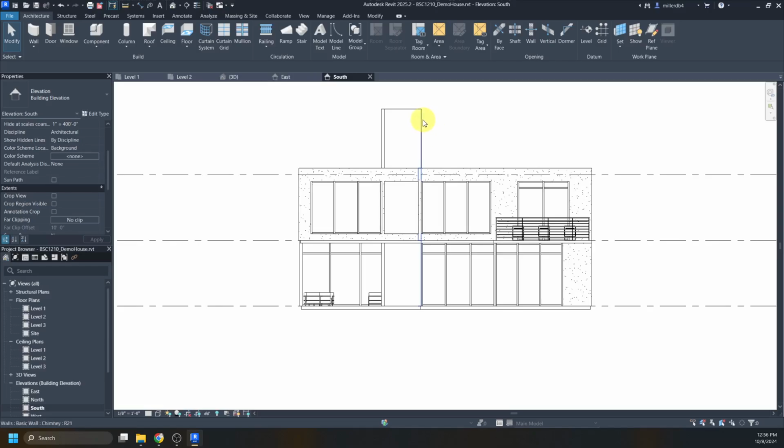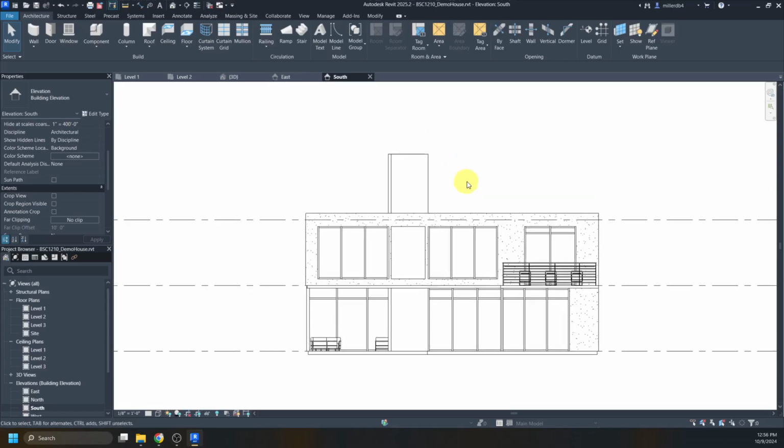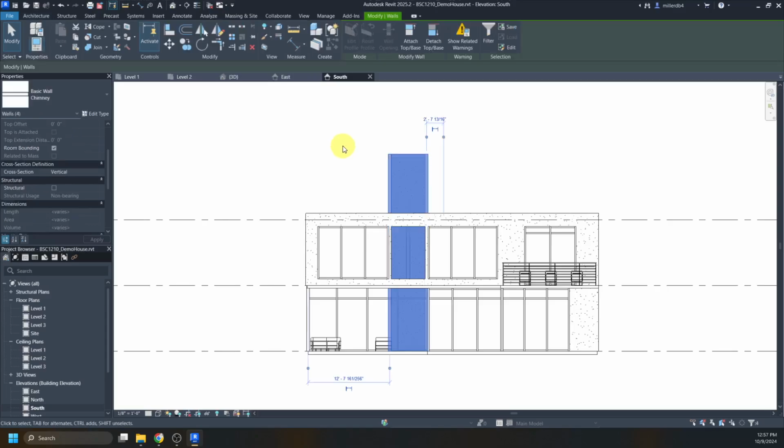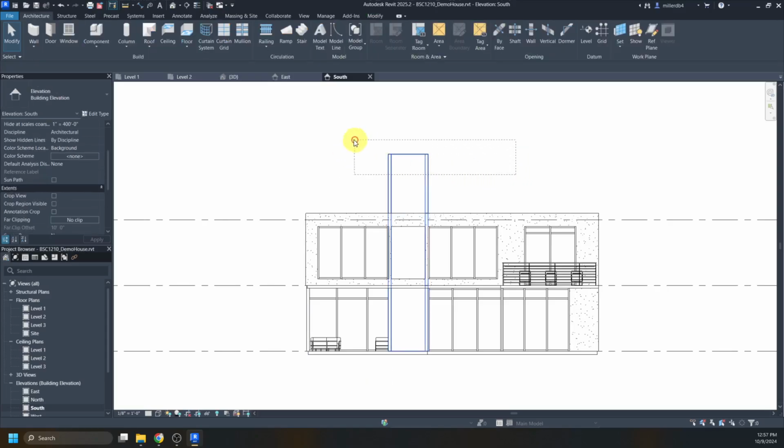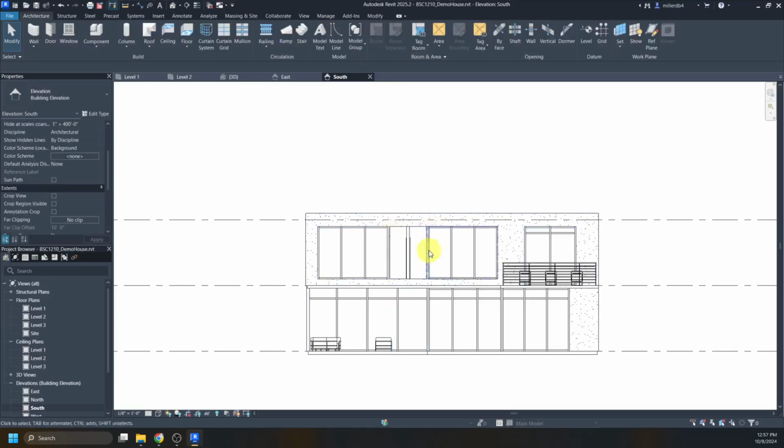If I decide I don't want this chimney, I can select it. I could click on each wall individually, or I could use my selection sets where we can click and drag, just like AutoCAD. We've got solid ones and we've got dashed ones. So if I click and drag, I could do a selection set over that entire chimney and hit delete. It's gone from my south elevation.